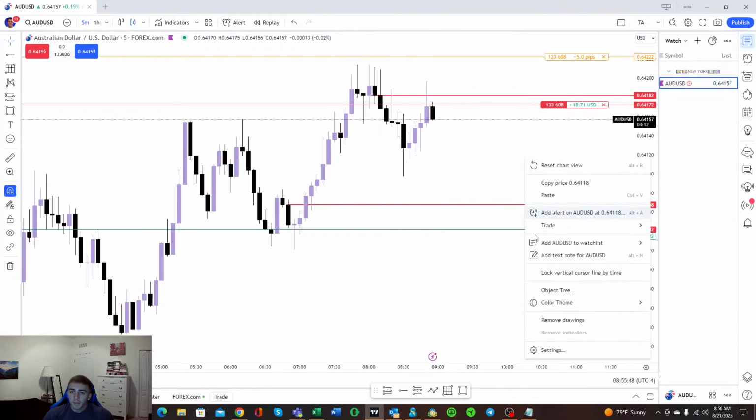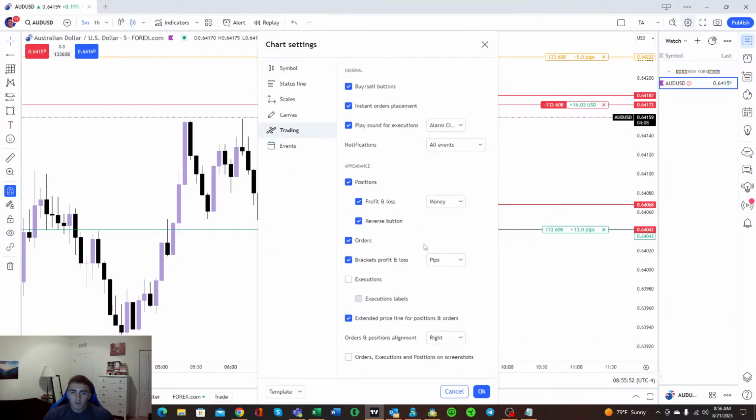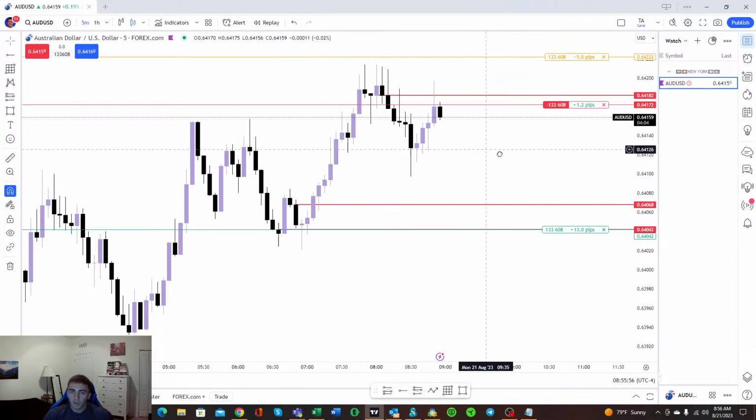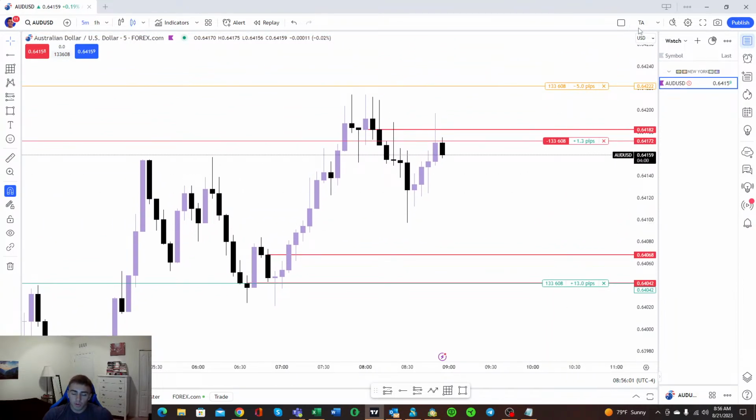So let me do it in terms of pips, so when I cover I can see how many pips in profit I am, because we lost 5 pips plus 1 pip in commissions, so we've lost 6 pips for the day, right? So ideally when I cover I like to see how I can get myself in profit, and we're gonna move this a little bit closer.